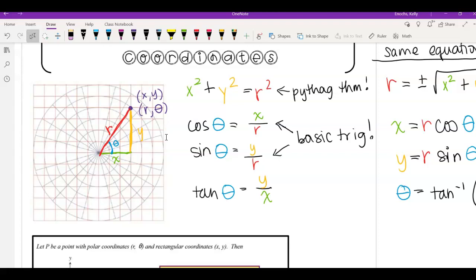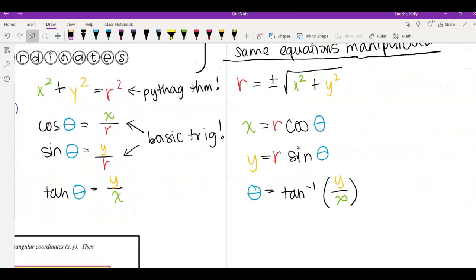Now, what are we going to do with all of these things? Well, in their current form, we can't really do anything with them. So we need to solve them for a couple of things so that we can find the values that we're looking for. In the two middle functions, the sine and the cosine, we're going to solve for x and y. And in the top and bottom functions, we're going to solve for our r value and our theta value. The r value is just to take the square root. For cosine and sine, we're going to multiply by r, and then at the bottom, we're going to take the inverse tangent.